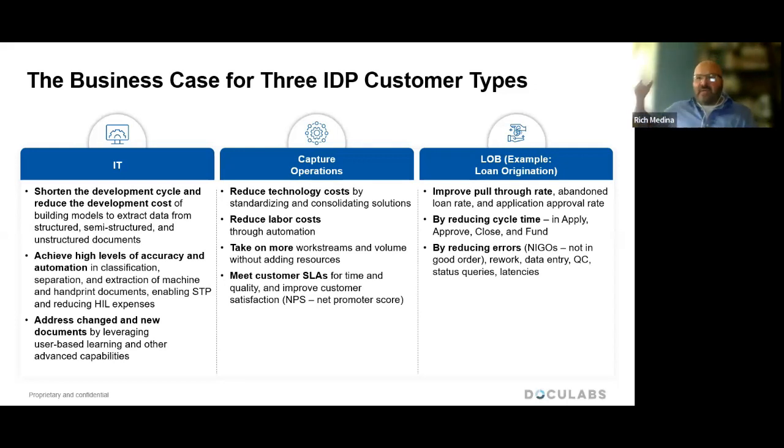But another way is to actually understand what the KPIs and the business objectives are for each of the business departments, and then hit them that way. So if you take loan origination, obviously they're interested in productivity, overall productivity, various measures of that. Pull-through rate is batting average. Abandoned loan rate is when the customer fires the bank. Even though they get the loan, they say, nah, I don't like you, I'm going to go with someone else.